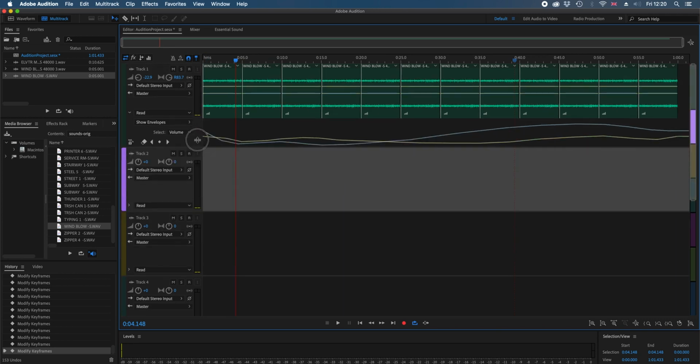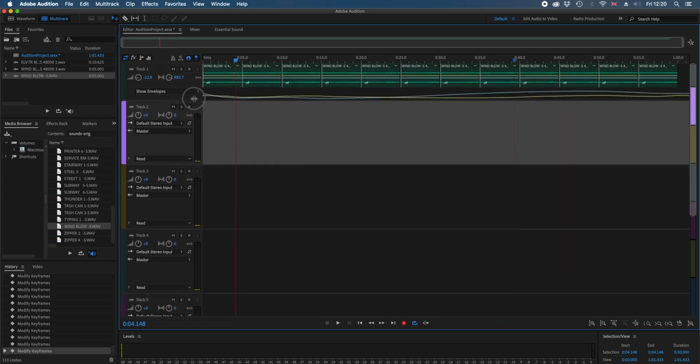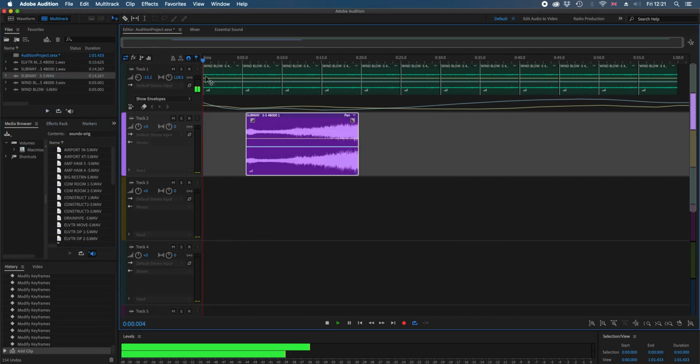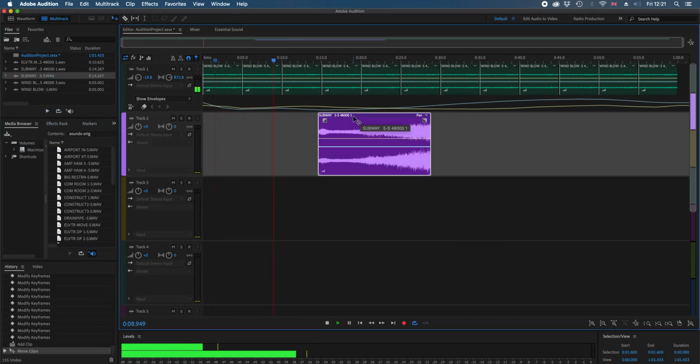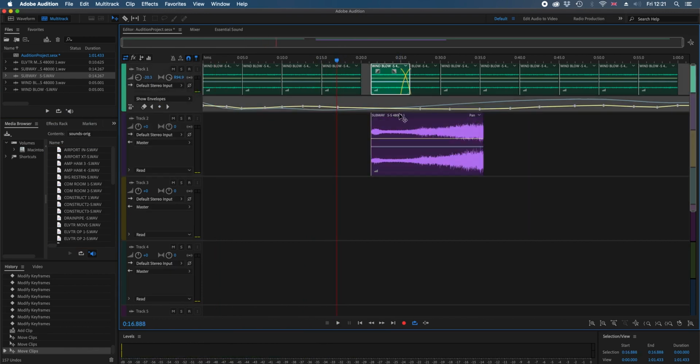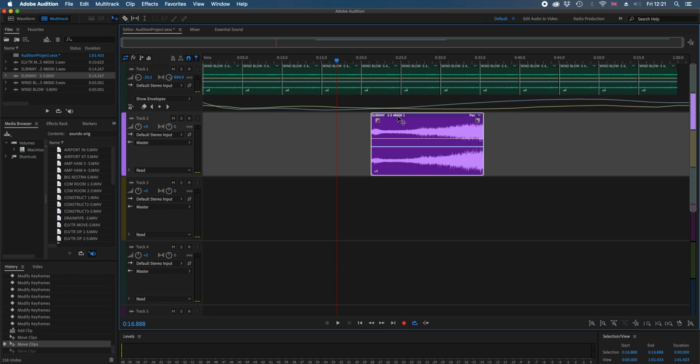I will continue my mix by adding a second sound, and I'm going to select this subway. I may choose around here in this position. And what I want to do is fade in my file.